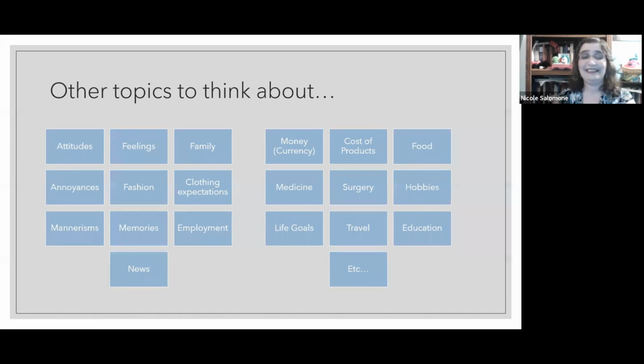Other topics to consider. This is just a handful. While you're creating a world and a story to go in it, you have to research or at least consider all the little things that people take for granted. To do this, think about the things that you're passionate about, how you feel, those feelings, how you feel about your kids, your family, your friends, your parents, whoever, what you're wearing, what they're wearing. What time do you change into your pajamas for bed? What time do you change your kids into their pajamas to go to bed?